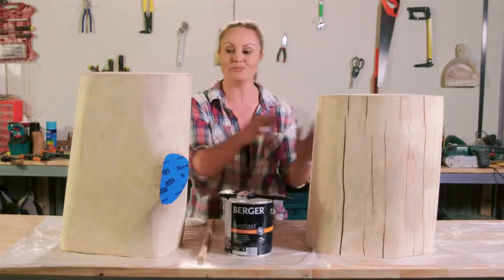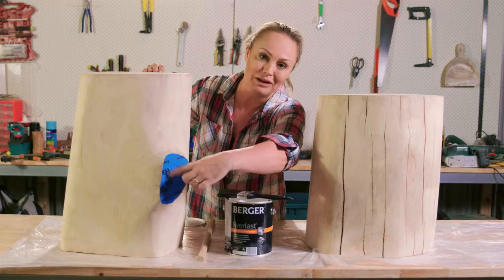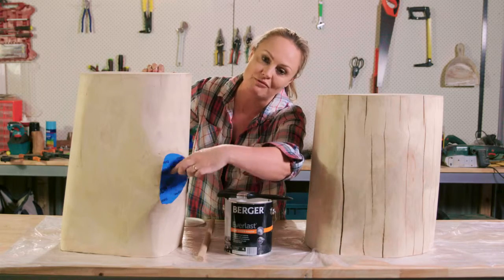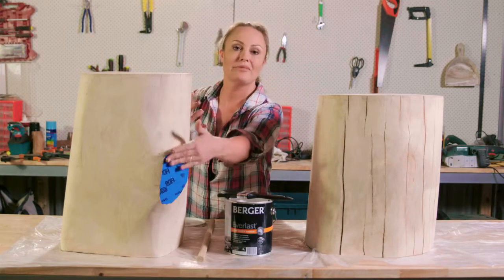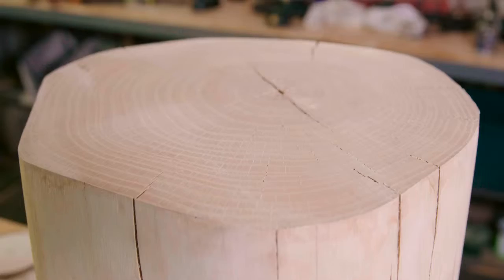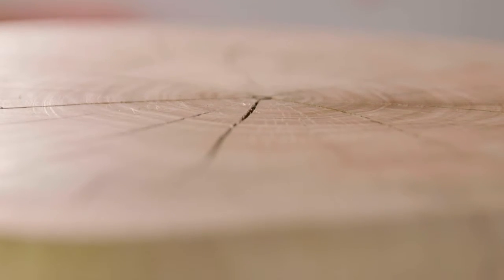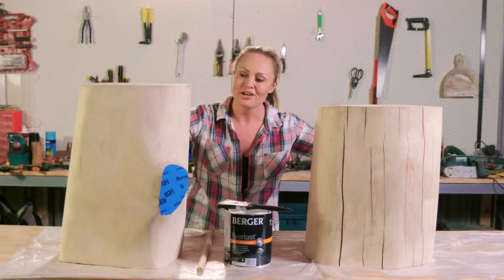It's so cool, I'm so excited. Even more so, the fact that we have a knot. Now the reason why I've put blue tape over the knot is because I want to keep that as raw. I think it's a really big feature. And with the tops, we'll just give them a light wax because the grain is so beautiful and they really don't need much more than that.